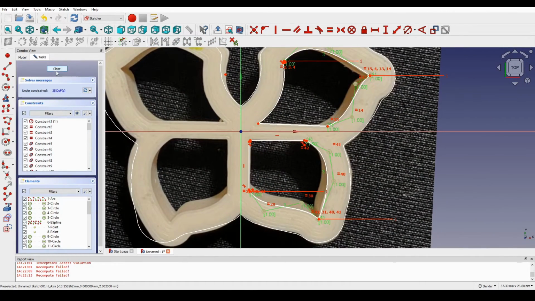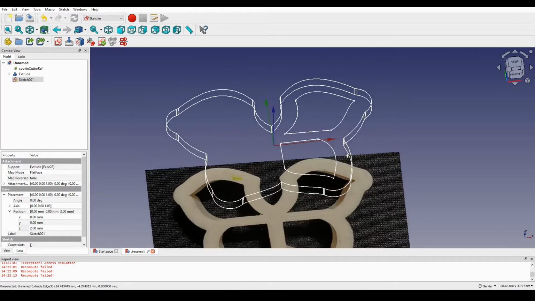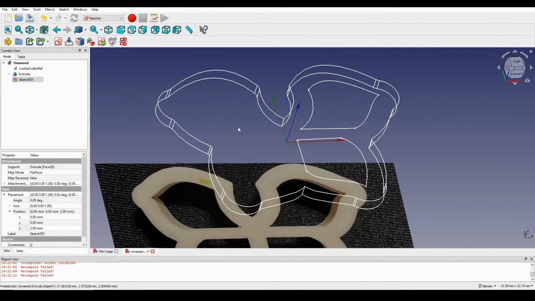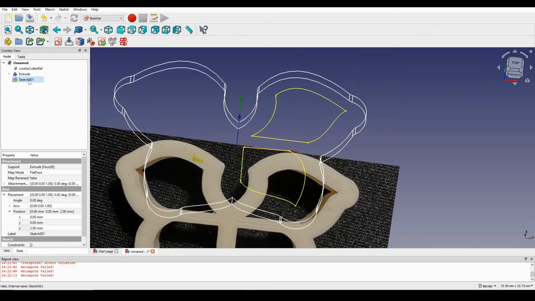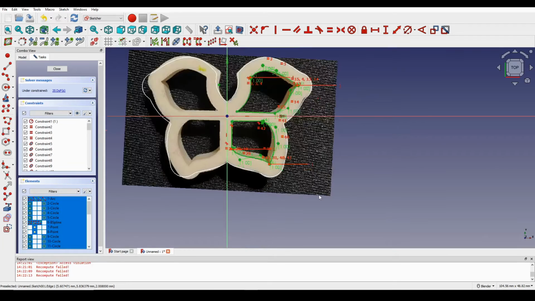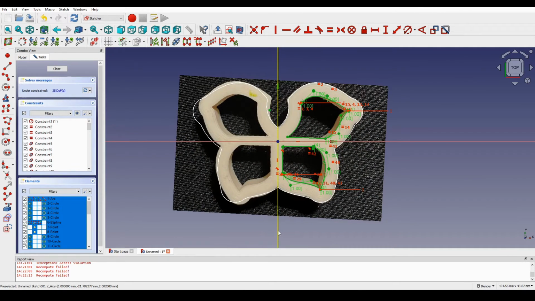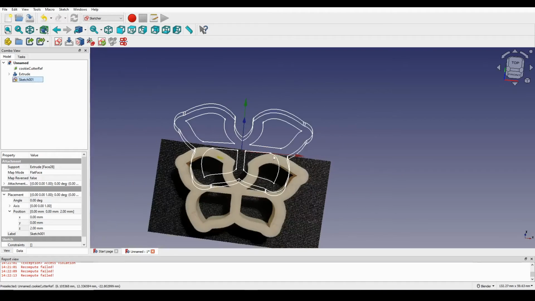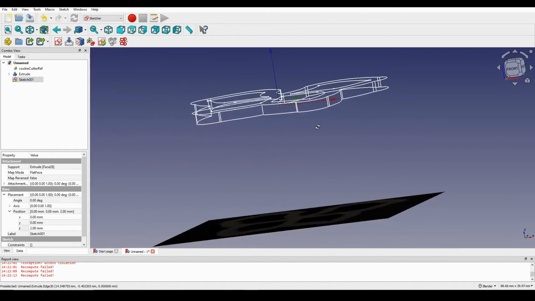Now I close that and, you can see, we have two holes like this, but I want the same in all the sides, so I go back to this sketch 001 and I select everything, right? And I also select the middle line, the last one, and symmetry. Okay, I close that and I have something like this.